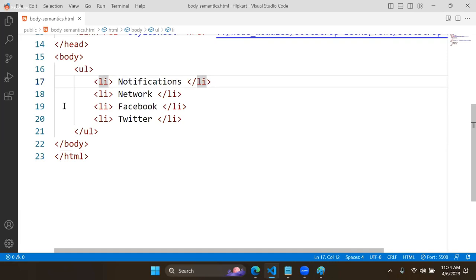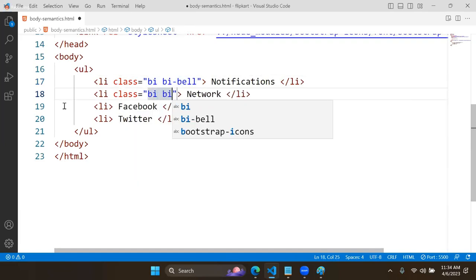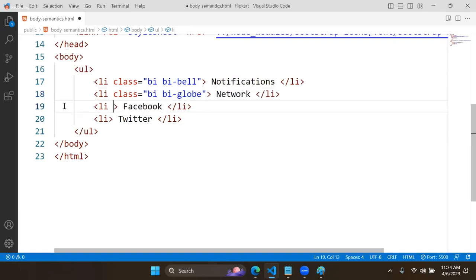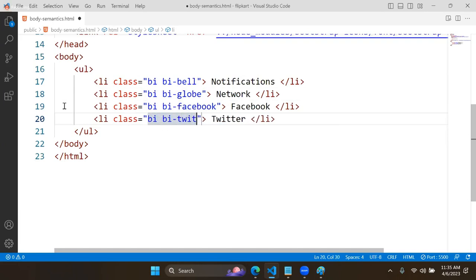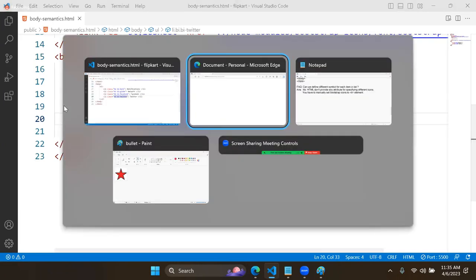We can put a class here: bi bell. And this one has class bi globe. Here we have class bi Facebook, and class bi Twitter. Now you can see every item is having a different icon.